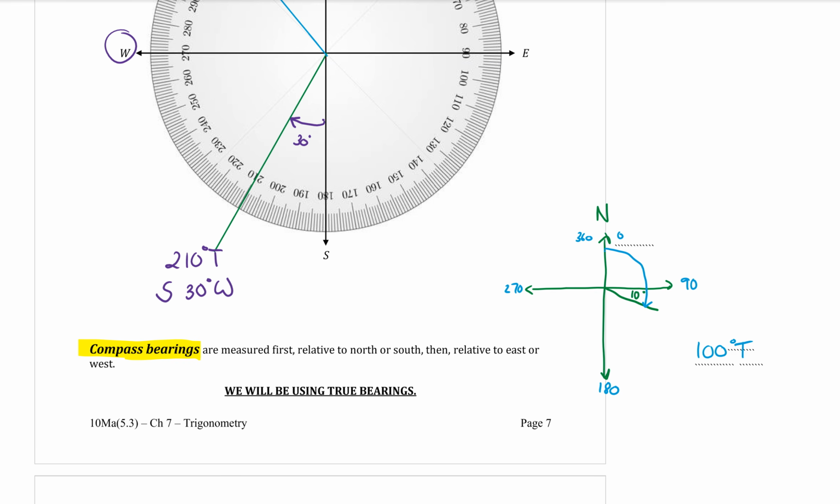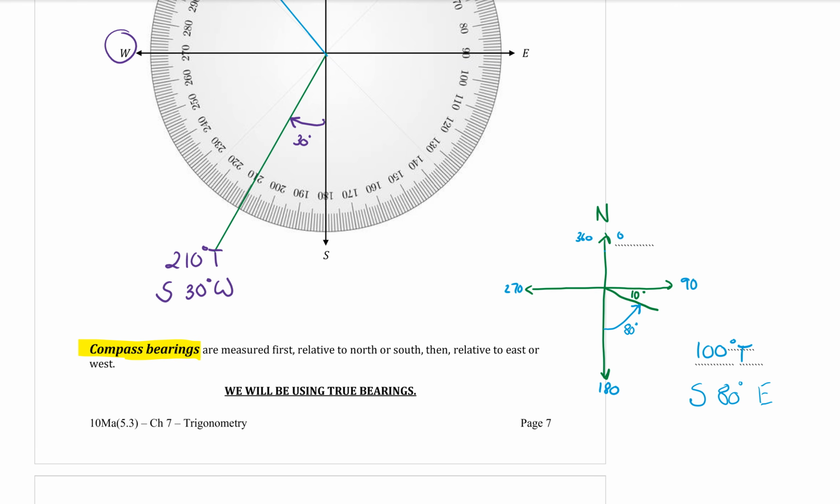Okay, then to do a true bearing, a compass bearing, sorry, we then say, is it closer to the North Pole or to the South Pole? So north is up the top, south down the bottom. This one is heading generally towards the south. So it's going to start with south. How many degrees is it from the South Pole? Well, it's not the 10 degrees because that one's not attached to the south arm there. That would be an 80-degree angle in there because it's a right angle, remember? So it'd be south, 80 degrees towards the east.